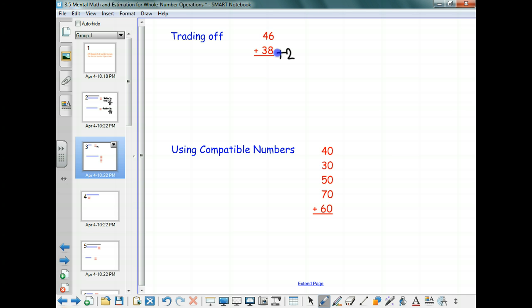But if I add 2 to an addition problem and I don't want it to change, well, what else would I have to do? Subtract 2. So I'll subtract 2 from the other value. So 46 minus 2 is 44. 38 plus 2 is 40. And then the whole point was that when I get to this point, I don't have any carrying to do. I end up with 84.